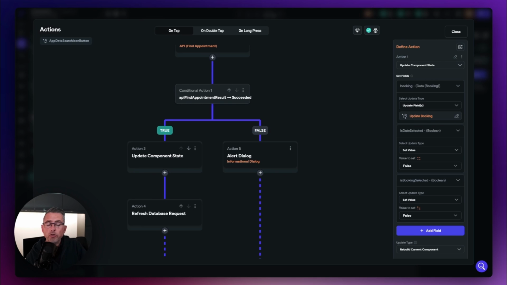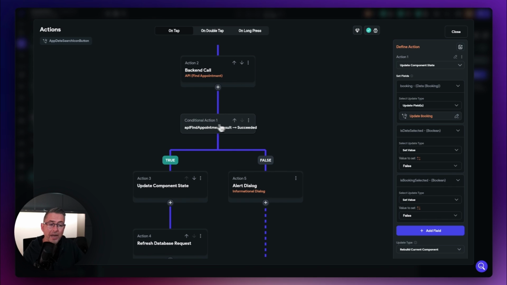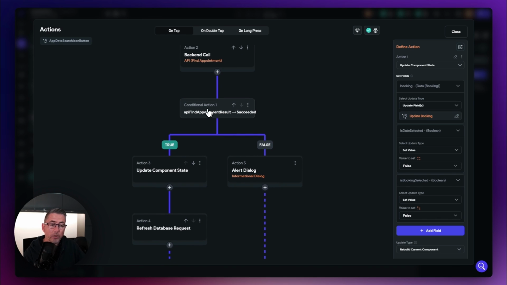So here I am back in FlutterFlow, just to give you a quick update on how we would be dealing with the responses coming back to FlutterFlow. Typically, this is the scenario that you'll find inside most FlutterFlow applications, where you would make an API call, and then have this result that you would be checking for. If you get a 200 back as the status, you will typically move in this direction, as this normally represents a positive result. If it's anything outside of a 200 that comes back, you'd head in this direction, and as you can see, I've got an information dialog to be displayed. And of course, in the positive result, I'll then go on and do whatever else I need to do inside my FlutterFlow application.